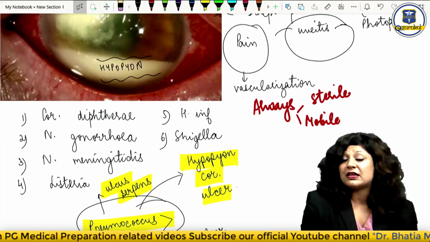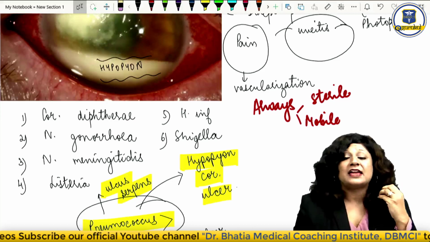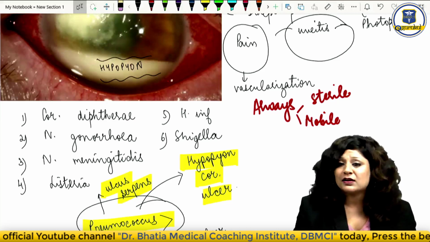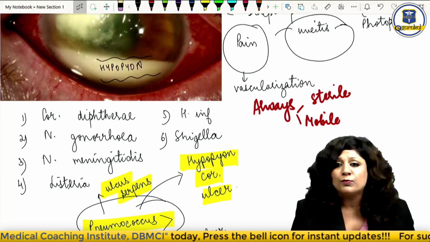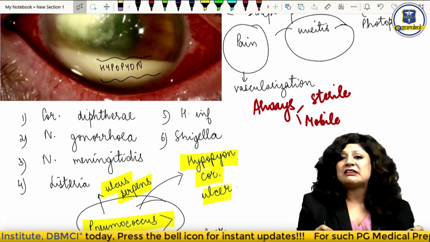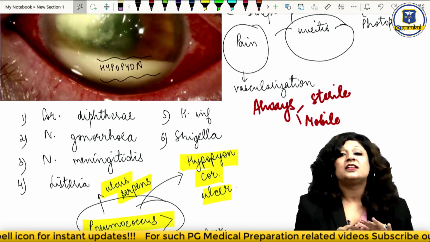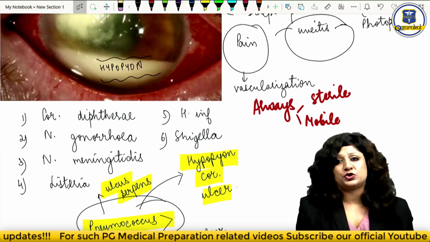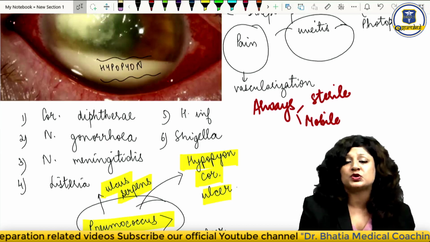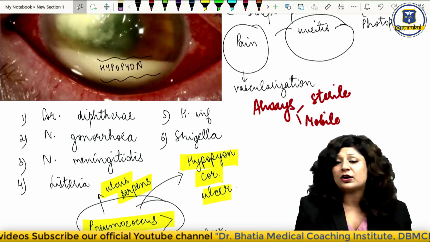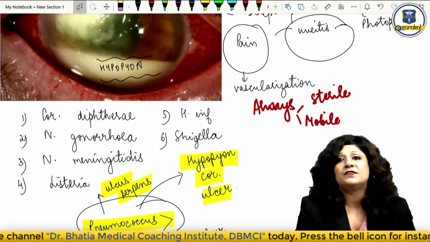Second important thing, they are always mobile. They are mobile because they are not creamy, like we are getting this in cases of fungal corneal ulcers. So whenever the patient moves, the hypopyon will also move. Now because bacterial hypopyons are always sterile, they do not need aspiration. Why is it important? Because we do not require to do aspiration in cases of bacterial corneal ulcers having hypopyons, because these hypopyons are always sterile.